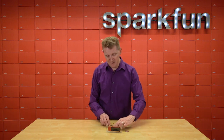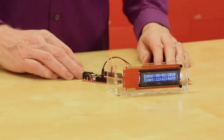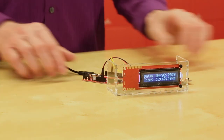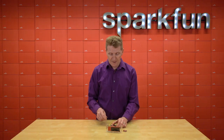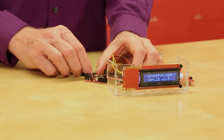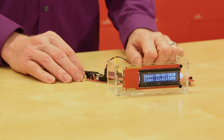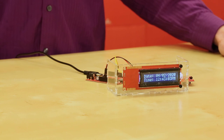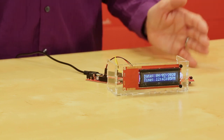Perhaps not very useful. But with the real-time clock module, plug it in — it gives you time. Now power down. Oh no, what's going to happen, Rob? You powered it down. You've got a real-time clock. The RTC just keeps doing its thing. When you power it back up, you're still looking at the right time. Perfect for data collection when you need points over time, and you need to record the time as well as the data.